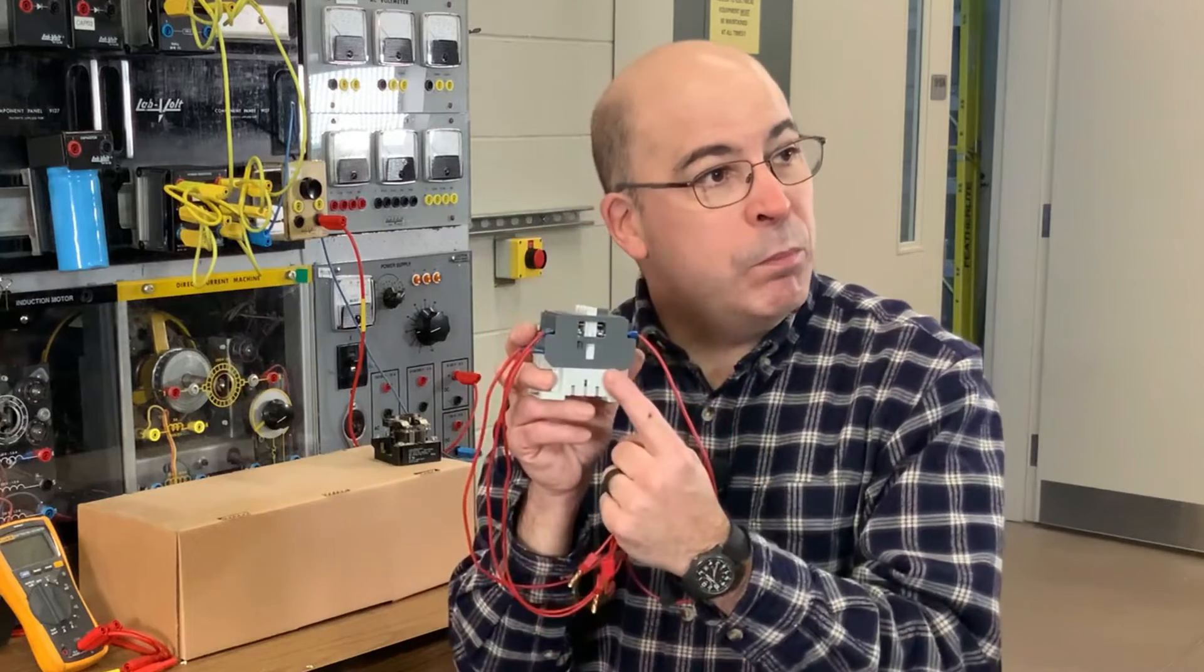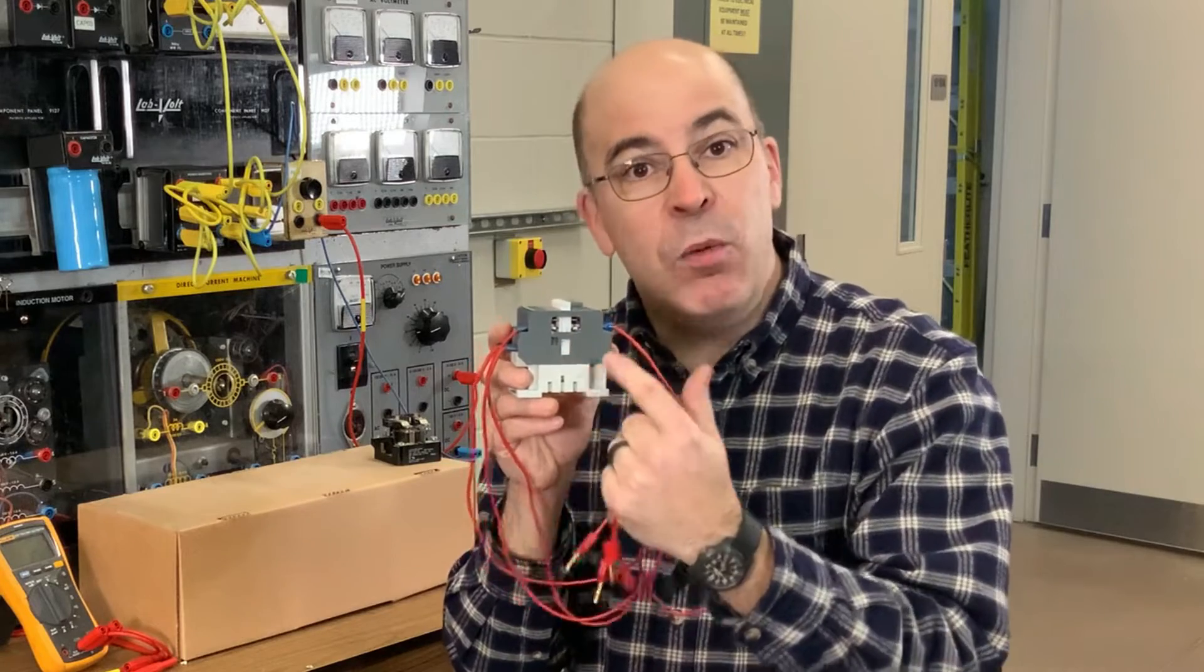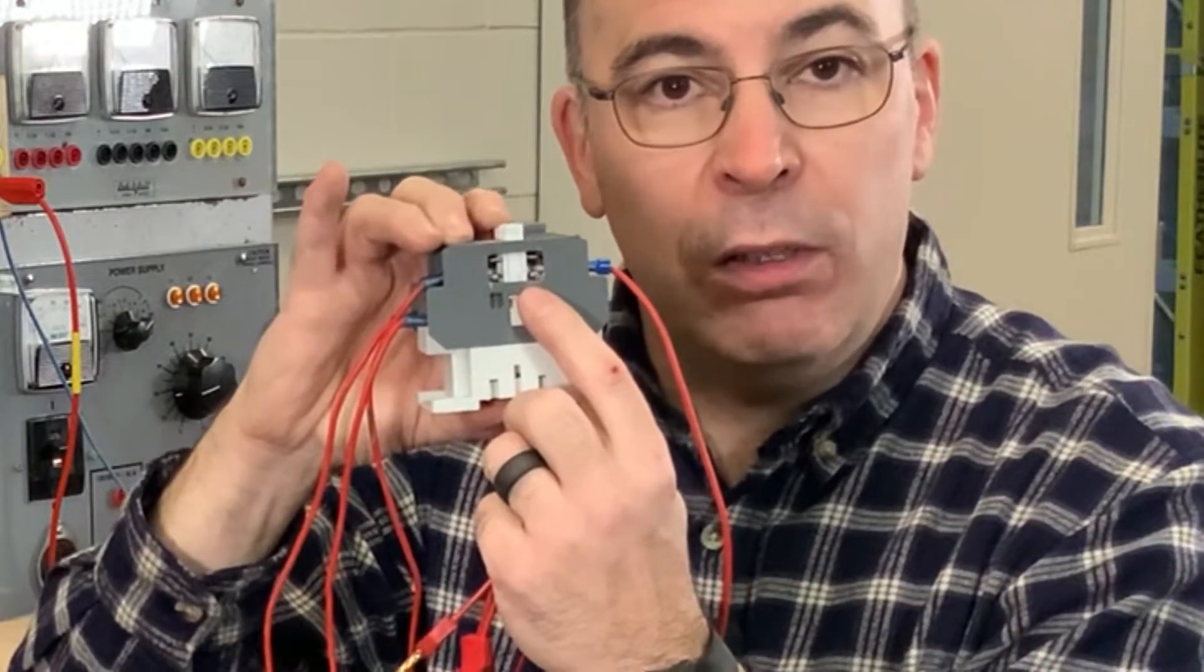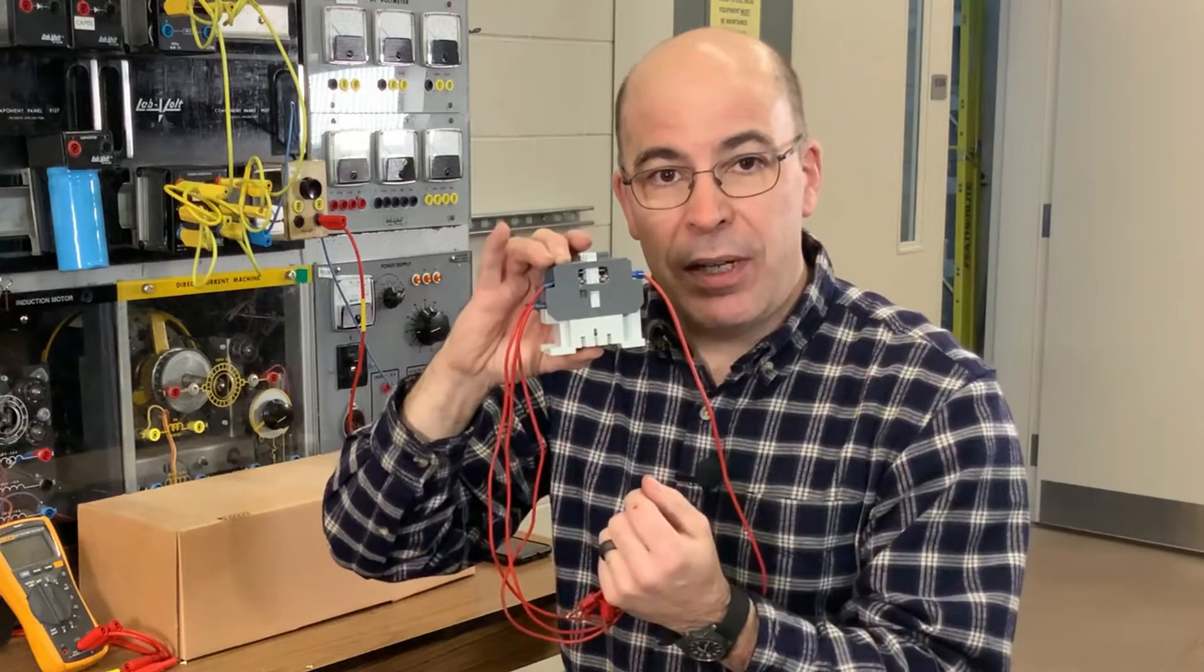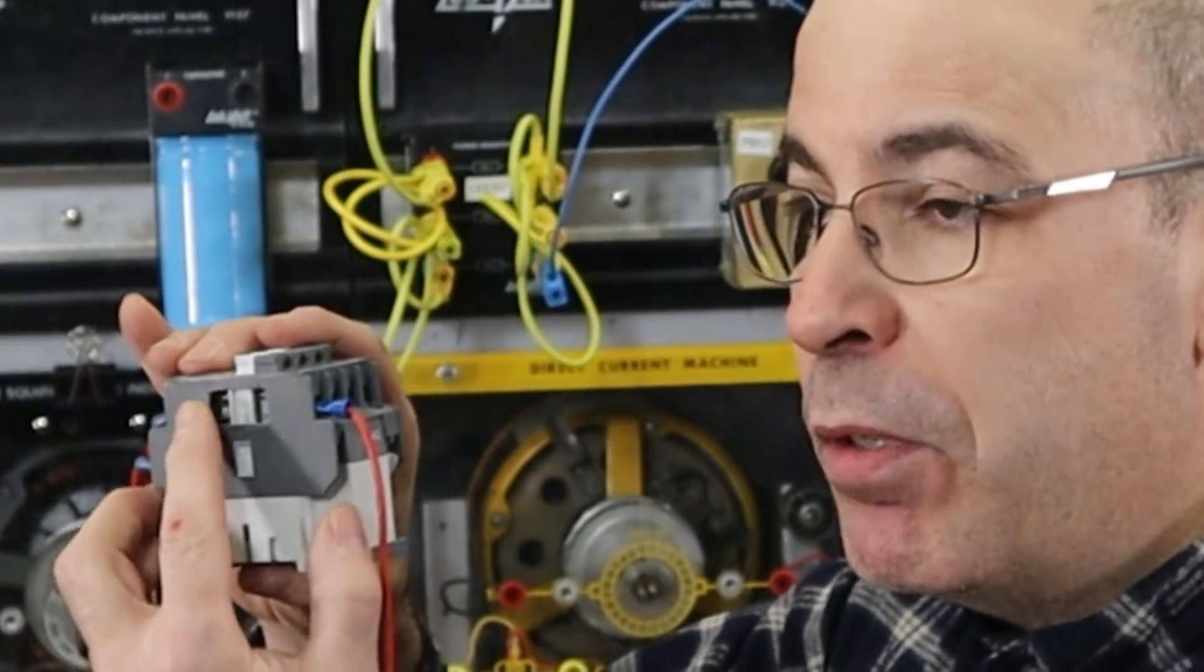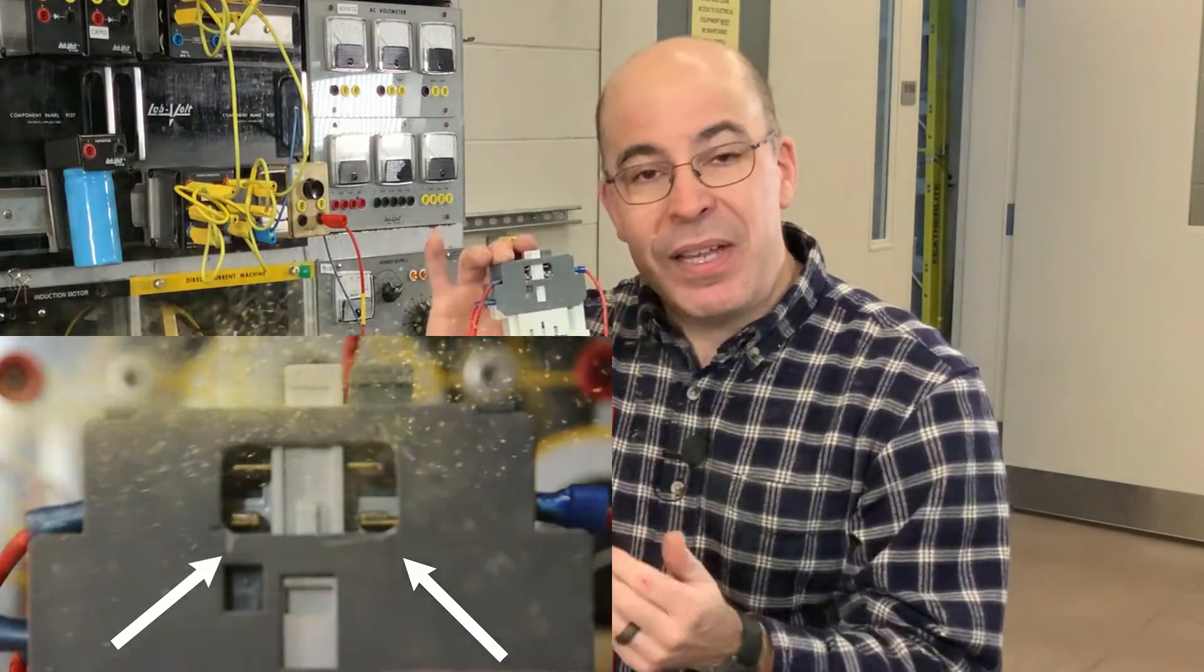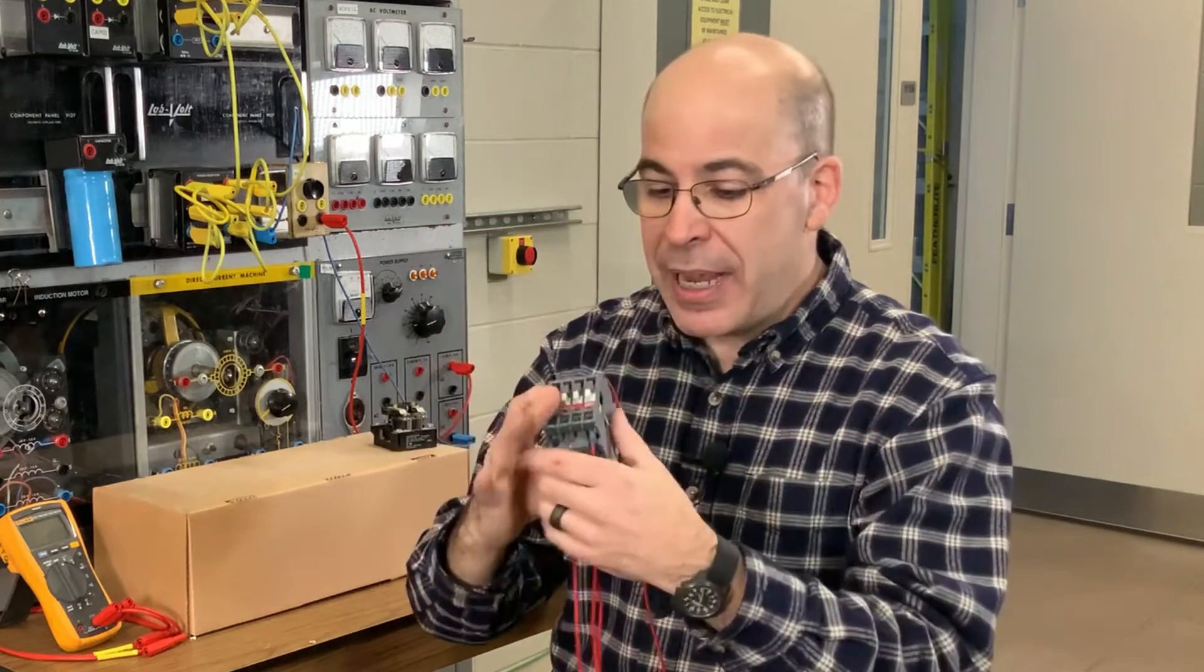Before I go ahead and put this into the circuit, I wanted to show my viewers that I actually took a small tool and cut away a viewing port so we can actually see what is going to go on inside of the device when it's in operation. If I depress the armature, we should be able to see that there's a set of contacts that are going to open and close. I'm going to set my camera up to get a nice close-up shot. There are two gaps and the air gap between the contact material is at least twice as wide as that of my relay, but also I've got two contact points. That's really important because if I put two contacts in series, I'm effectively doubling the air gap in addition to the air gap that already exists between the contact material.